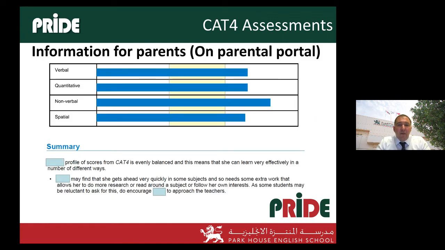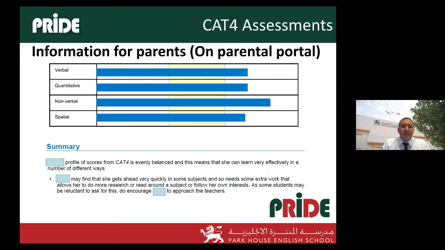Now, this is what the parent report looks like. I don't know if you've realised, but I think it was last week, the administration team uploaded the CAT reports and the progress reports for parents, and it's on the parental portal. Now, I'm not a parent of a child at this school, so I don't know what the parent side of the portal looks like, but where you find your reports, end of term report, you will now find something on there for CAT and for progress tests, and this is what it looks like.